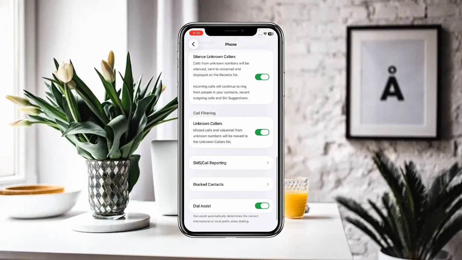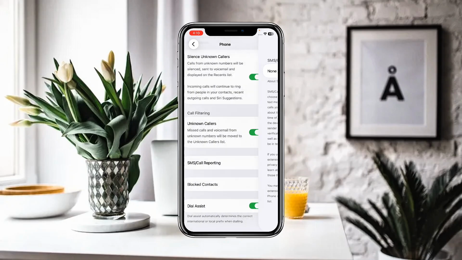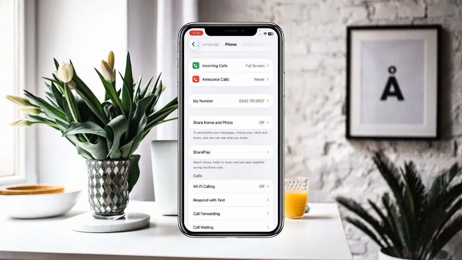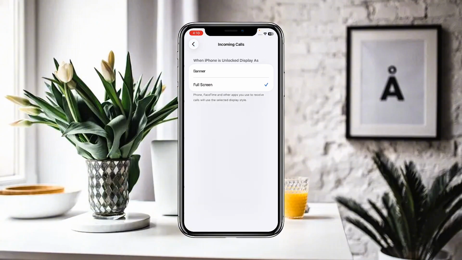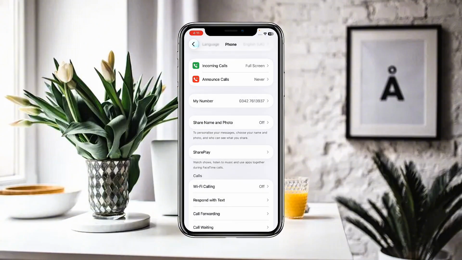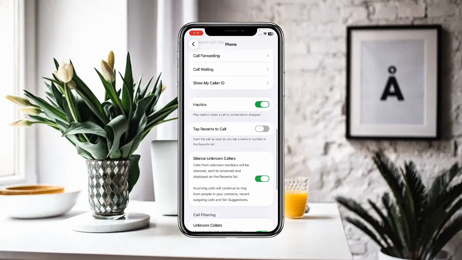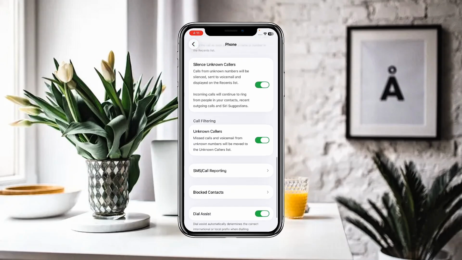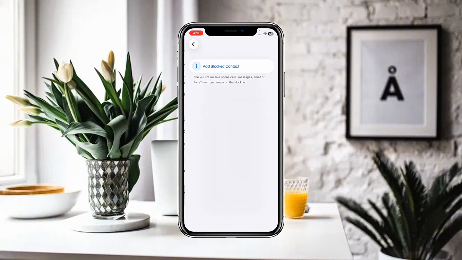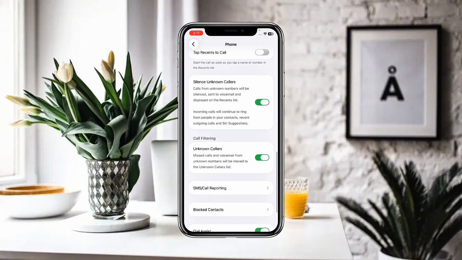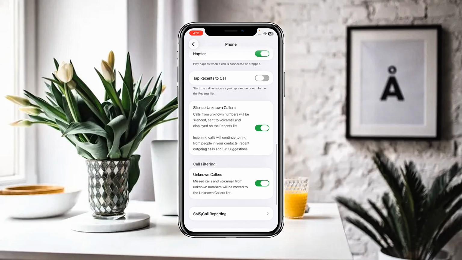then you can click on the SMS call report setting, and after that it will ask you whether you want to get all calls or not, and after that you can select the settings which enable call screening. So here you can check for the block call text, and you can add block call text, and here you can find all the settings related to call screening, and after that you can enable it from here.